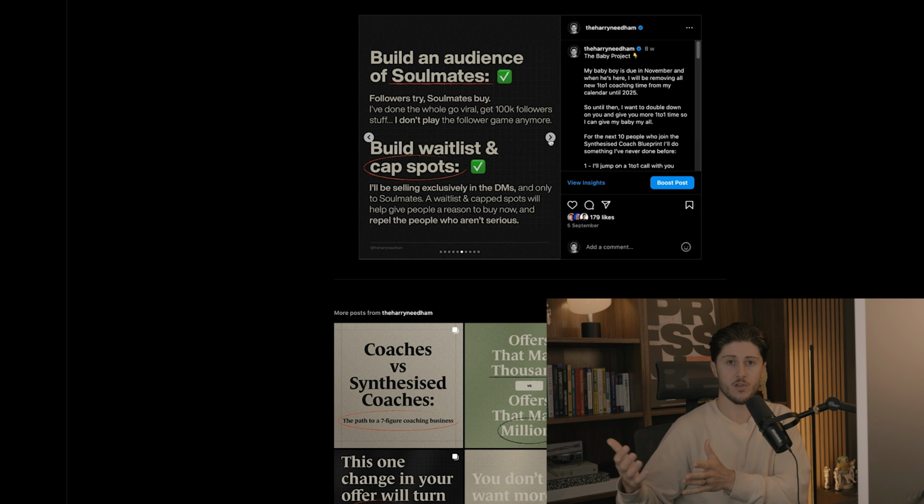And for who I'm selling to and for people who I work with, most likely, you don't just care about getting to a goal. You care very deeply about how you get to the goal, right? You don't want to have to hire a massive team. You don't want to have to run thousands of dollars of ads all the time. You don't want to have complex funnels, and so on and so forth. You want to keep things simple. You want to keep things lean. You want to keep things high profit. You want to do things with ease. You want to do things where you actually enjoy it.